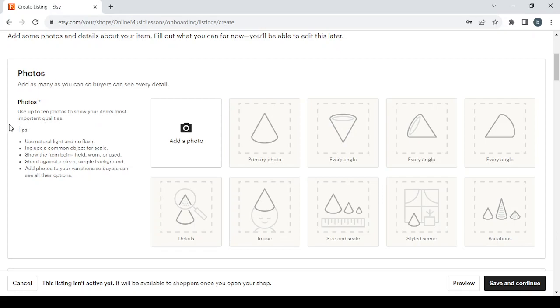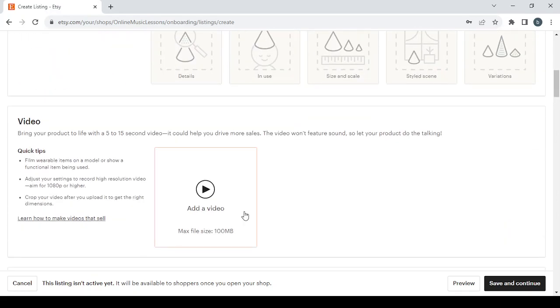And if you want some tips, use natural light and no flash, include a common object for scale, show the item being held, worn or used, shoot against a clean simple background, add photos to your variations so buyers can see all their options. Then we have the video.